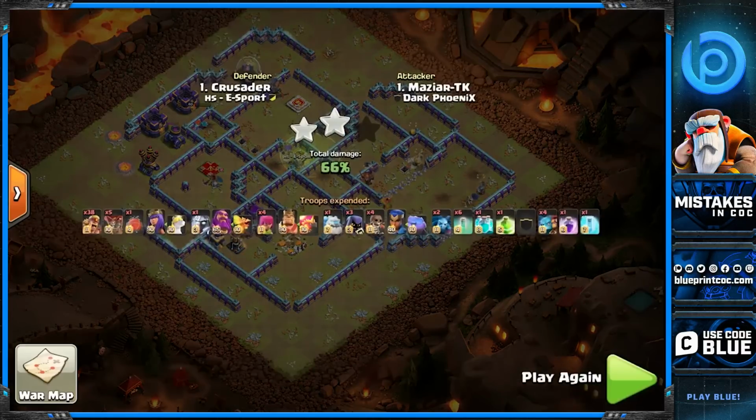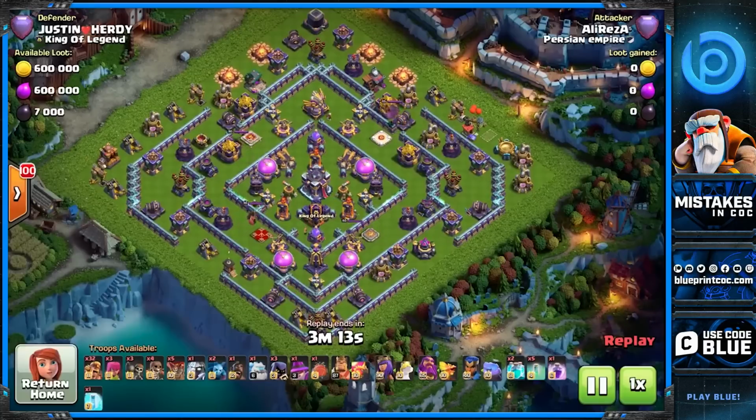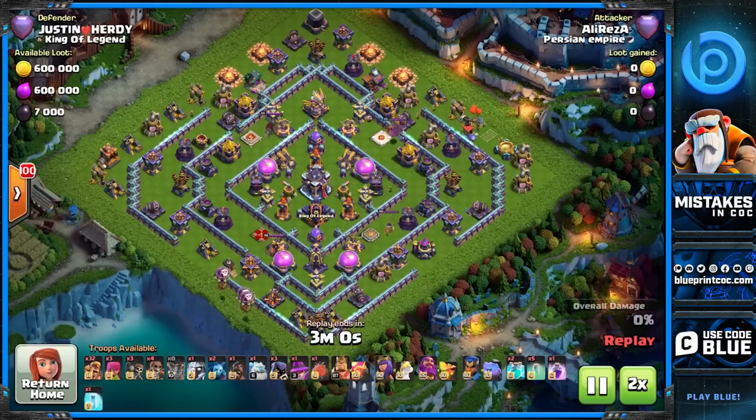Now let's go to the second one, because that one is also still so annoying. Okay guys, we are on this base and I'm gonna already put it on x2. So this is of course a ring base. Now what is the mistake and the problem we're gonna talk about on this attack?